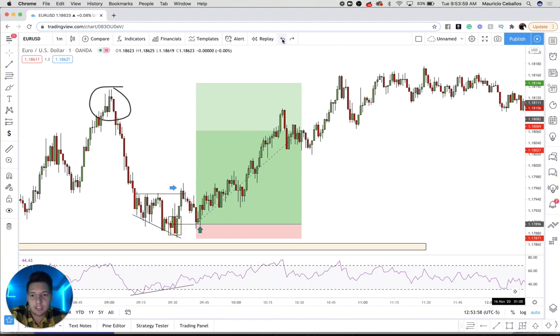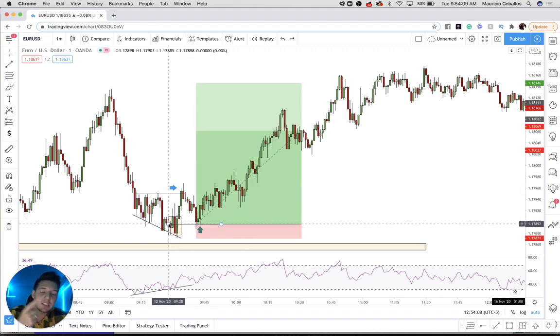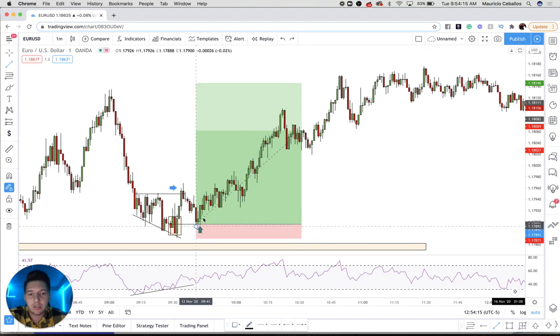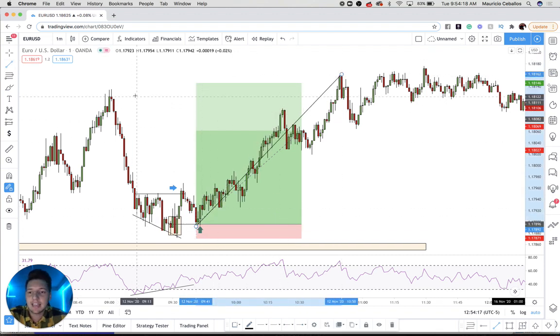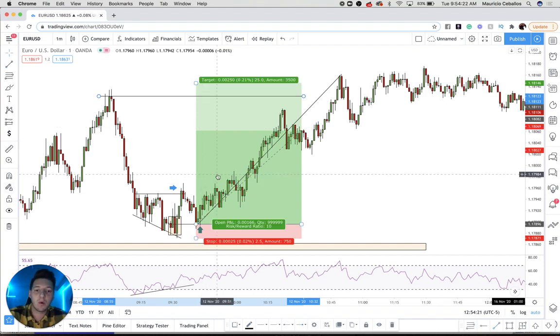Very nice, very simple, very straightforward. So again, we had divergence, we had liquidity, we had a point of entry, we had a verification of liquidity, and a movement down to 50% of that candle alongside a 78.5 Fibonacci retracement. That gave us that insurance of the market potentially continuing to the upside, taking out our previous high, leading us to a great risk reward, which led us to a 1 to 10 risk reward.